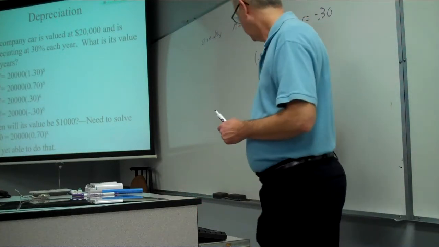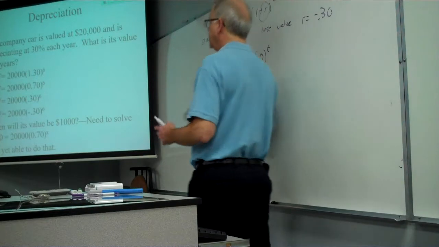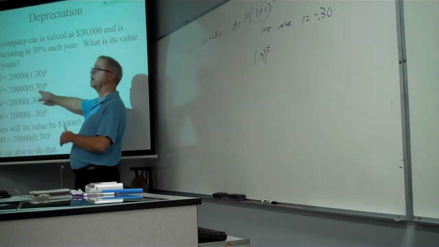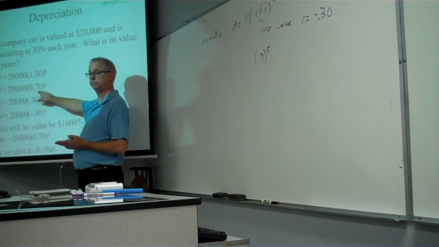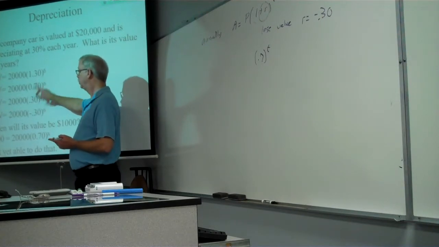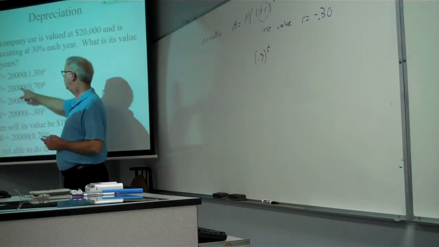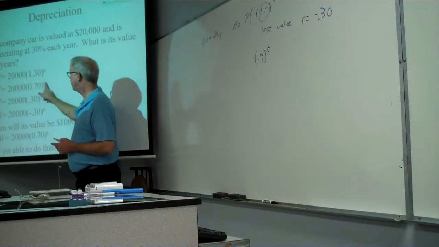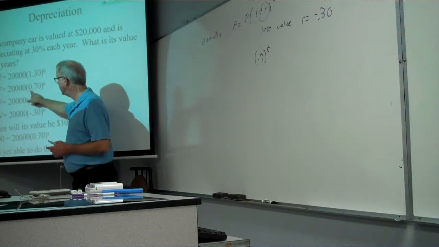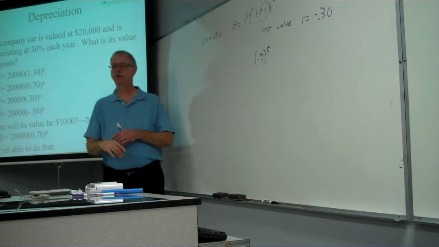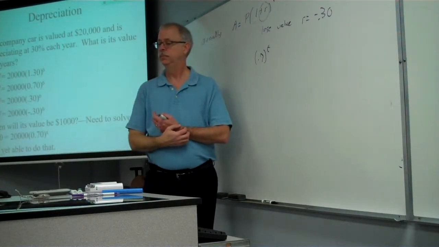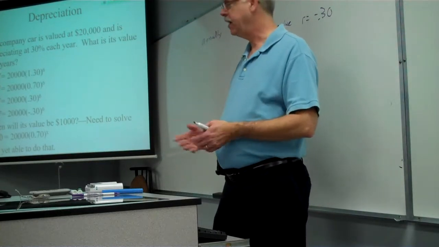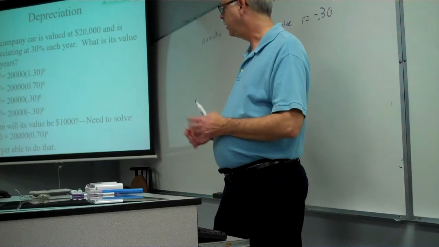So what's different here when we are losing value is 1 minus the rate. And so we're losing 30%. We're left with 70% of the value. But still, from the description, we can identify the initial amount. We can identify, well, how many years are we talking about? And we can identify what's happening with the growth, or in this case, decay. And so we can plug that in, solve it with our calculator.